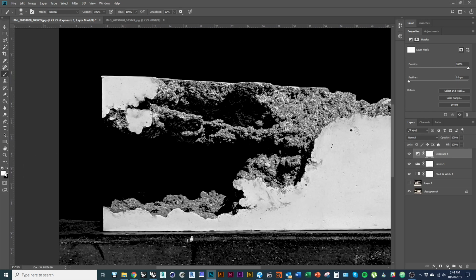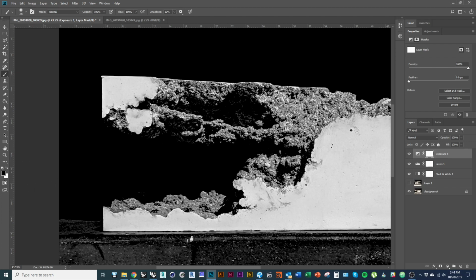Now what I want to do is change my color swatches to black and white. The way that transparency masks work is anywhere where I paint in white, and you can see my layer is white by default, the thing is visible. So in this case, the adjustment is visible, is affecting what's below.